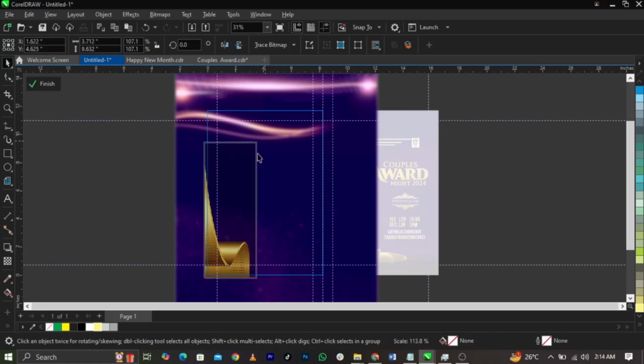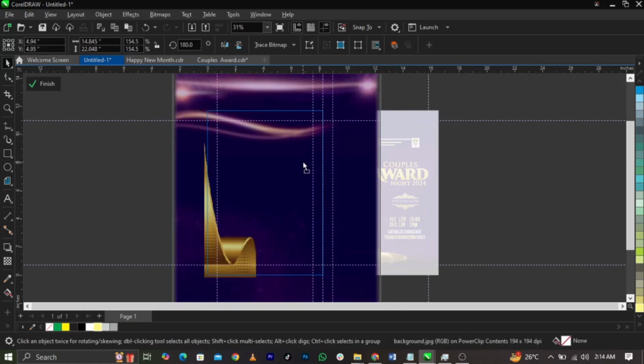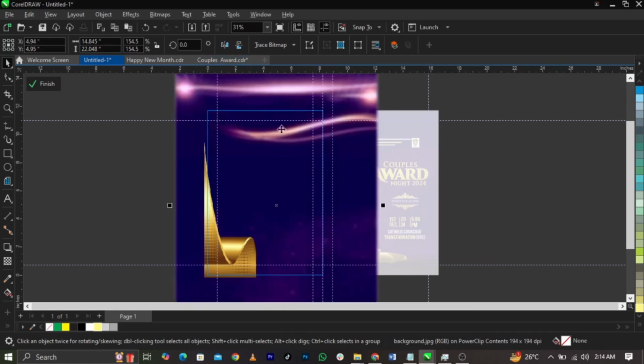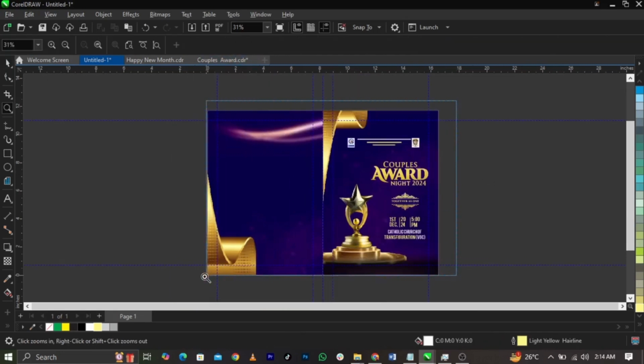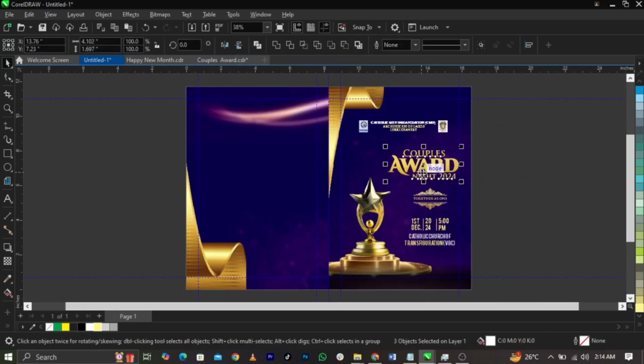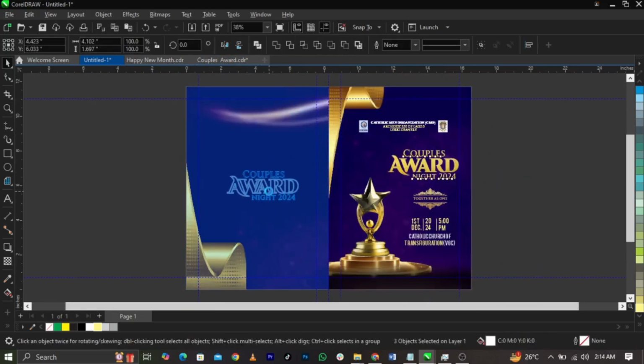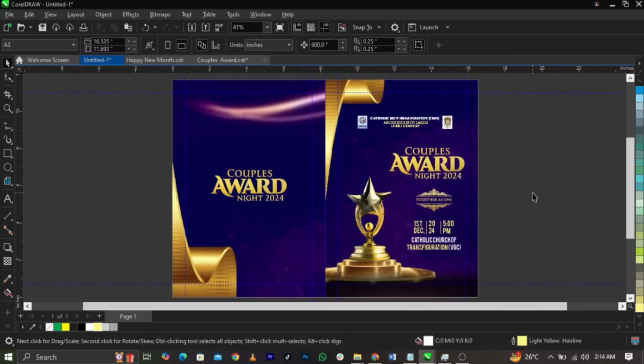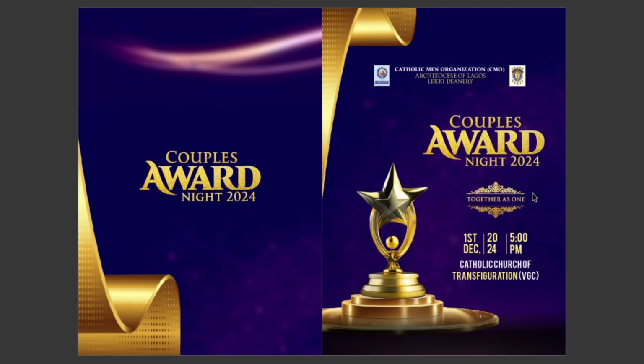I'm going to scale it up this way. All right, so let me rotate this back the way it was, and that is it. So what I'm going to do here, there's no information for the bag, no appreciation, so I'm just going to place this one here. And guys, if I'm not mistaken, this is how we design this cover in CorelDraw.